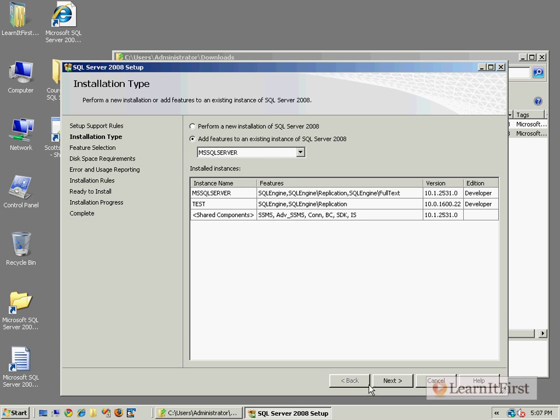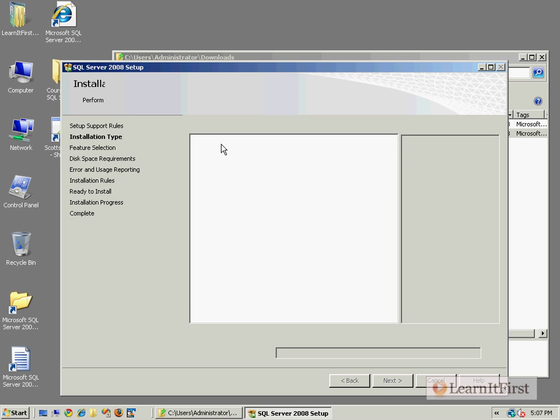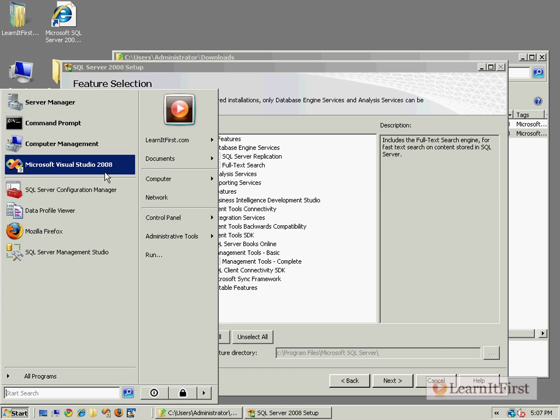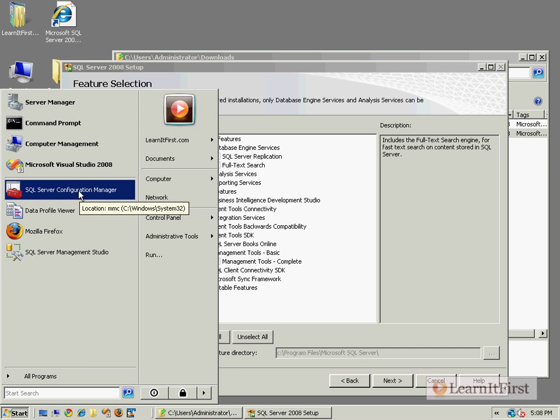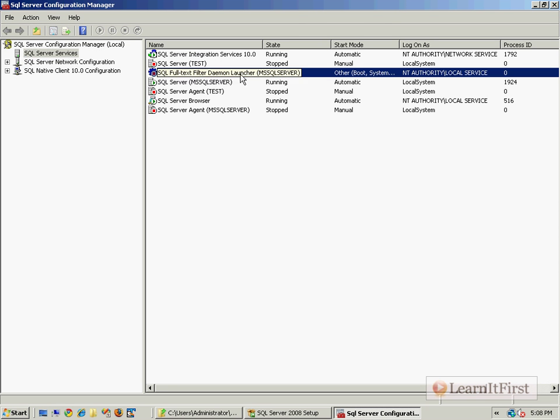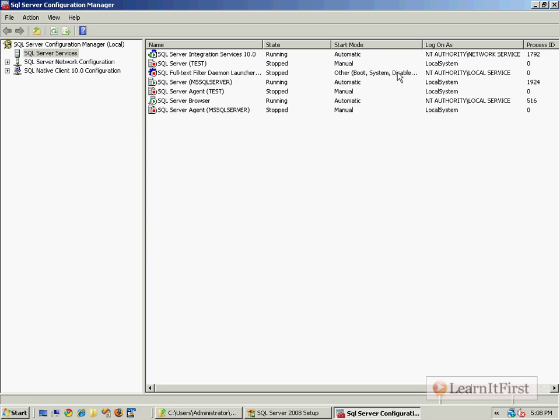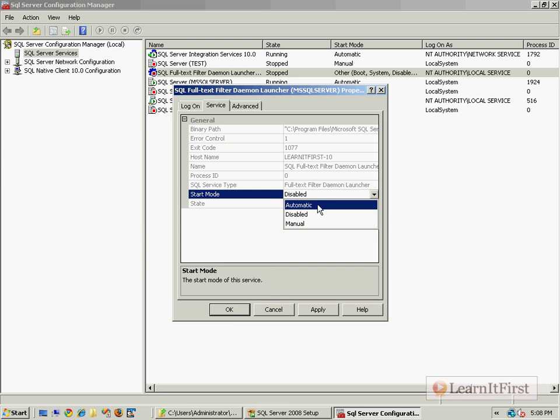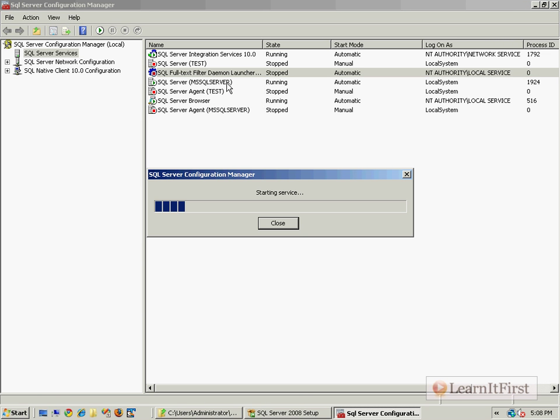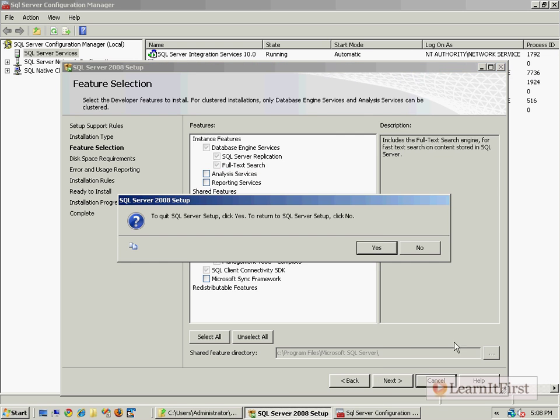Okay. So I'm going to add my new features over here, and my feature selection is just going to be the full text search, which is installed. So then the next step is going to my configuration manager. Is it not running? Full text is not running. You see it stopped. Okay. And I can't start it up because it's disabled. Okay. Well, so we got an incorrect error message there. So let's set that to be automatic. Seems like that samples thing should have told me the full text search service needs to be started before we can go. So I can safely close out of my setup.